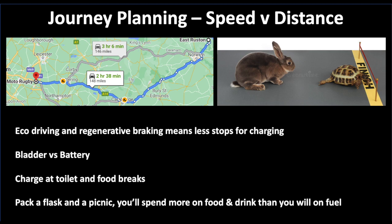The way I did it was using eco driving — put it into eco mode to reduce power slightly, and had regenerative braking switched on to recharge the battery while slowing down. The other thing worth mentioning is what we call bladder versus battery: what lasts longer, the battery or your bladder? In my case the battery lasted longer — I did need a comfort break before Rugby. And that's the point: people criticise EVs saying you have to stop and charge all the while, but you just plan carefully. You're going to stop for a toilet break, a picnic, or some food anyway, so you plan your charge around those stops. By the time you've finished and come back, you've topped the car off enough to finish your journey.